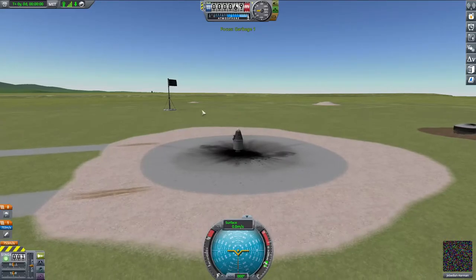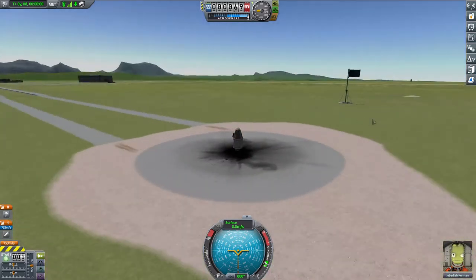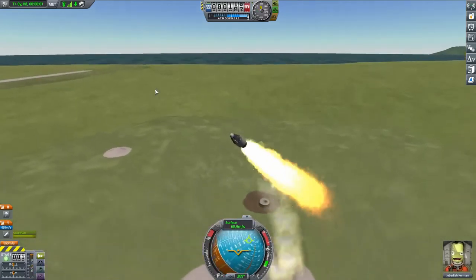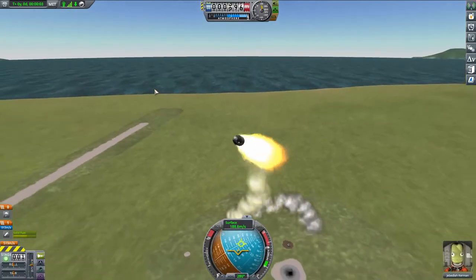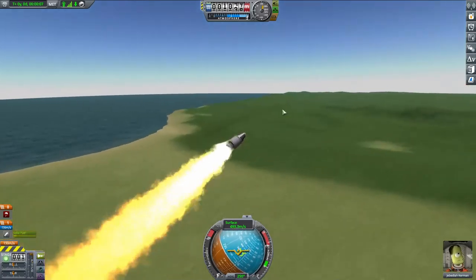Alrighty. So, we don't really need to do anything fancy. We just need to basically go up and down and make sure we don't die. Let's do it. Oh no. You know, this isn't exactly the way I wanted to go, but, you know, that'll be fine.